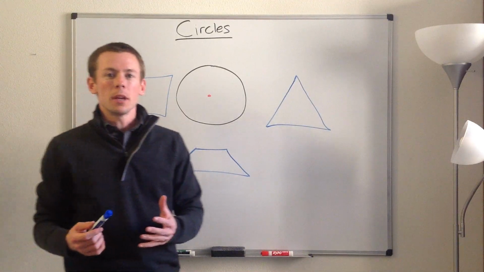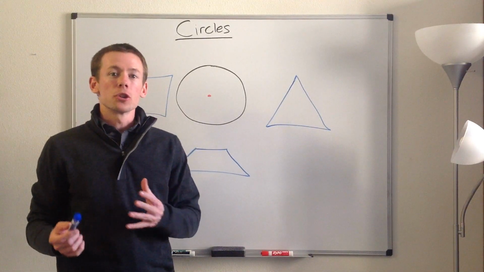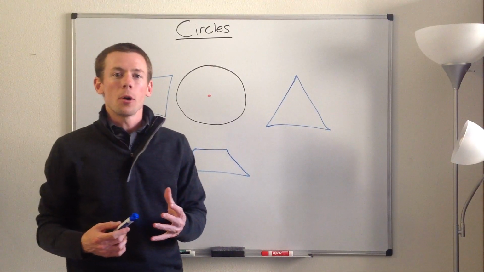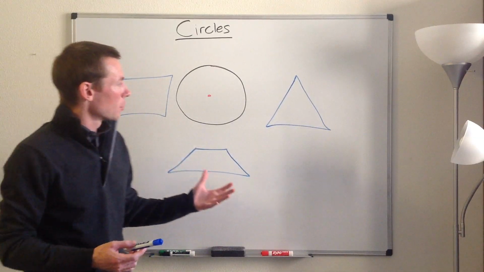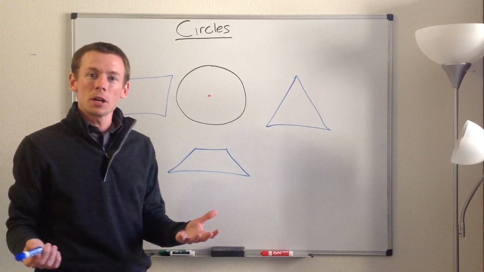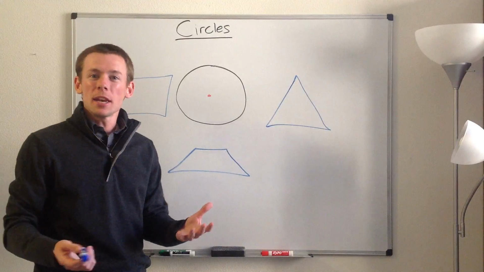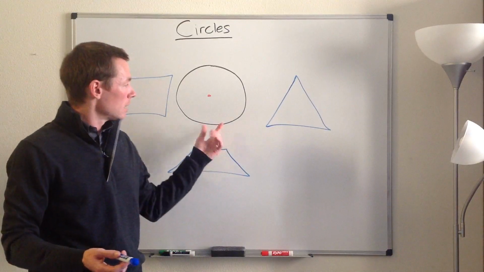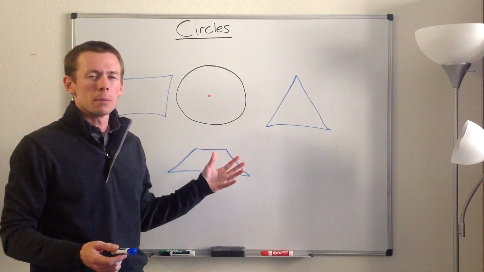This lesson is going to be a short introduction to circles. So if you take a look at the shapes here on the board and I said pick which one is the circle, it'd be pretty easy. Everyone knows what that is. You'd easily pick this one out of the four shapes.